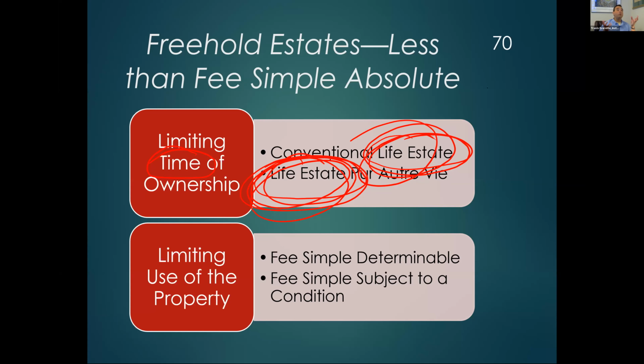When you're paying attention to these kinds of questions of what type of ownership somebody has, here's what you're looking for. Are they limiting anything? If the answer is they're not limiting anything, then what kind of ownership do we have? Simple absolute. You don't even need to read the rest, right? It could be 3 paragraphs long. But if they're giving ownership and not placing any limits, you know it has to be what? Fee simple absolute.